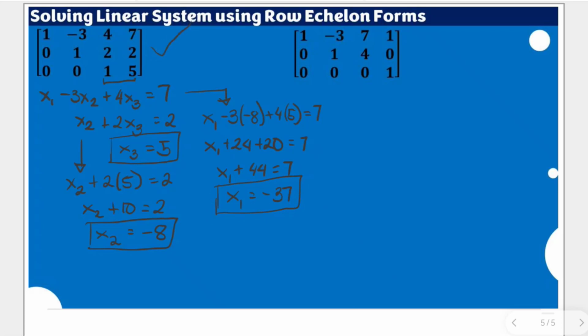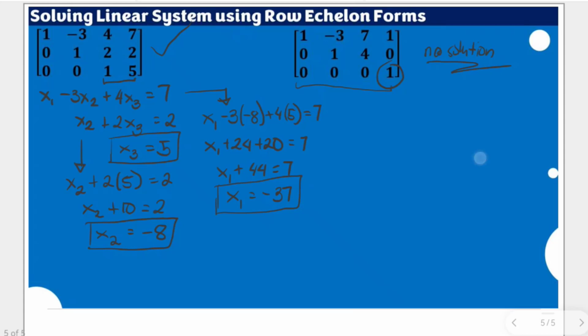Now for the second, we could also try to come up with the same set of equations here, but we could automatically say that this has no solution. Why? Because at the bottom part of the matrix, you have 0 values for your variables, but you have a nonzero value for your constant here. But anyway, let's show it and how it is done.